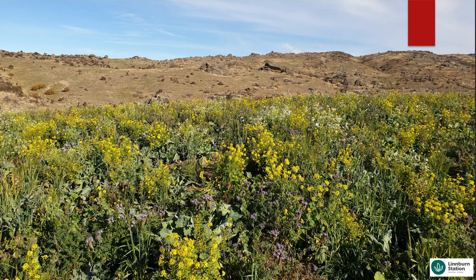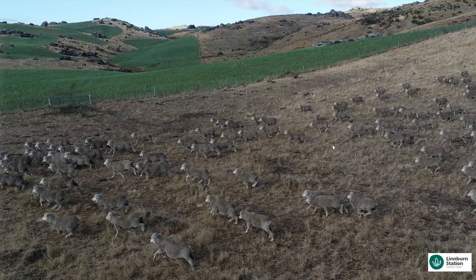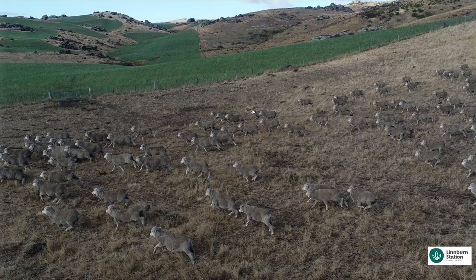This here just kind of gives a contrast to the environment when we use cover crops, what they can do in a challenged environment. In the background, you can see dry land that has not had any influence of cover crops, and in the front here you can. And you can see that it retains the moisture and is a bit more productive. Again, this is another photo with some ewes running in the front ground. You can see in the background the cover crop.